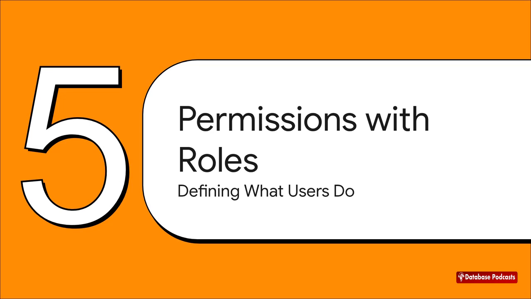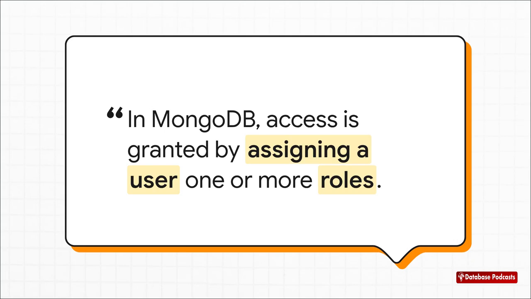Okay, so the admin user exists, security is officially on. So what's next? Well, you're gonna need to create other users for your applications, for your teammates, but you can't just give everyone the master key, right? So how do you give them just the right amount of permission? That's where roles come into play. And here is the core principle to remember. In MongoDB, you don't assign permissions one by one. Can you imagine how messy that would get? It would be a nightmare to manage.